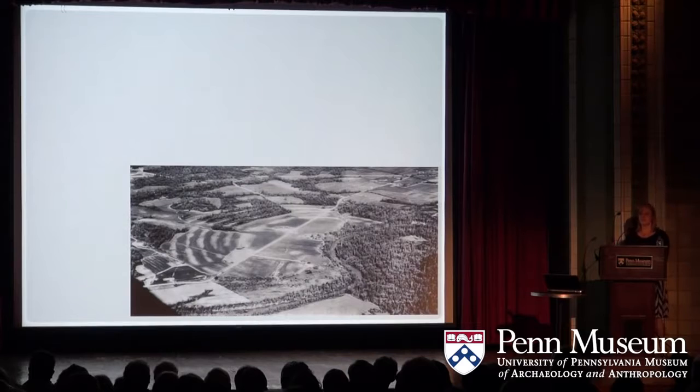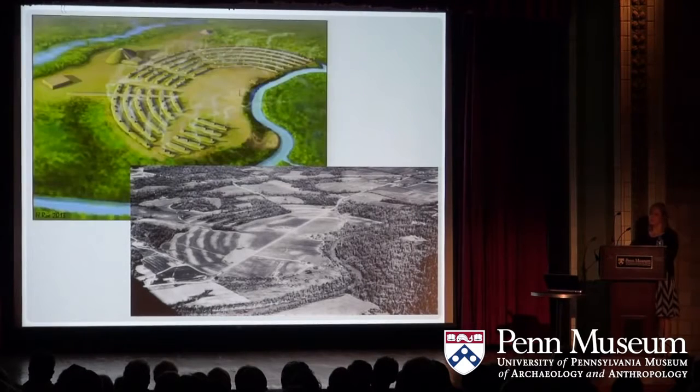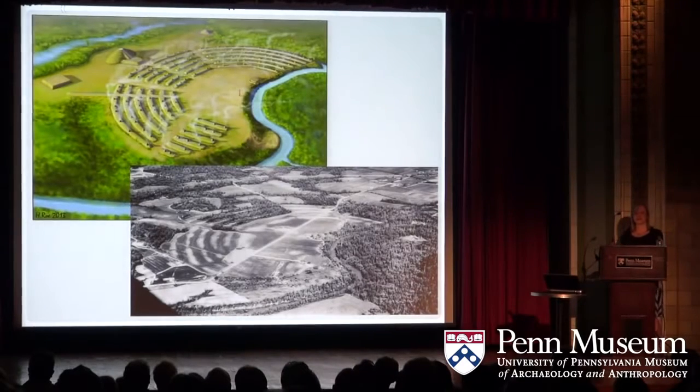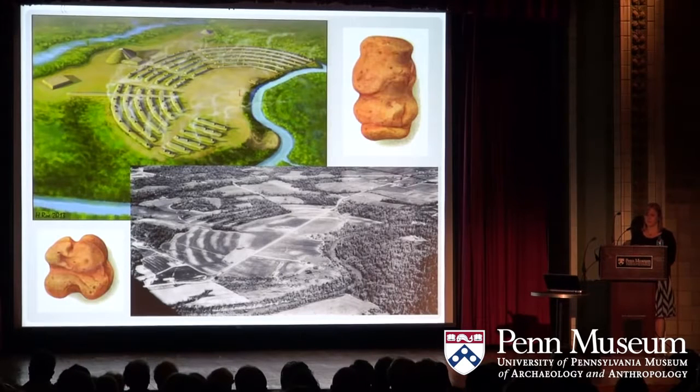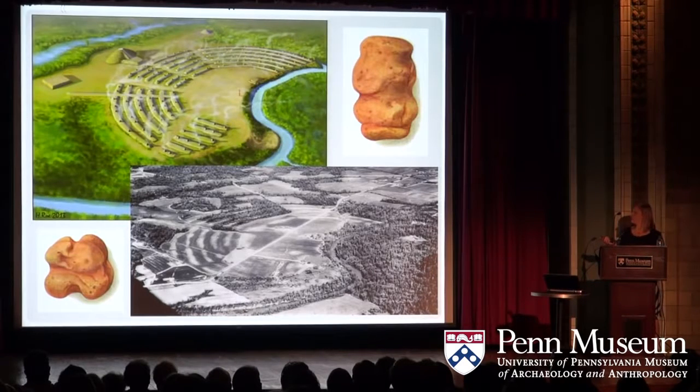Excavation in the ridges have revealed that Poverty Point people lived on top of them, as they're filled with intact house floors, food remains, hearths, and innumerable small baked clay objects like these. Though very enigmatic at first, we now believe that these so-called Poverty Point objects, and I realize we weren't very creative in our name, were used as boiling stones during the cooking process in an area where stone was relatively hard to come by. The large mound at Poverty Point has likewise attracted a great deal of archaeological attention.